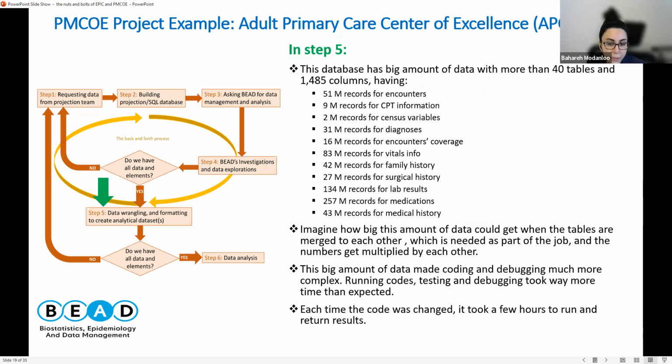Each time the code was changed, it took a few hours to run and return the result, which was a little bit difficult when some error happened and we wanted to debug the code to see where that error is coming from. So I wanted to put this information for you to see, when we say big data, how big we are talking about.